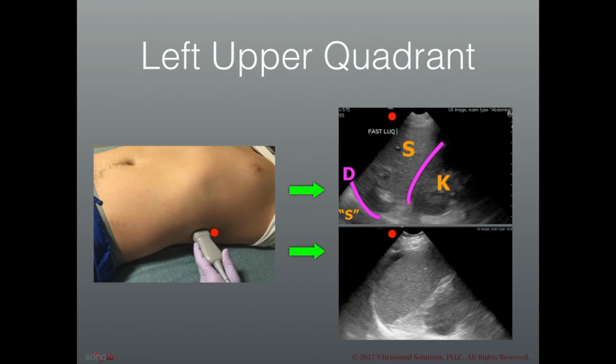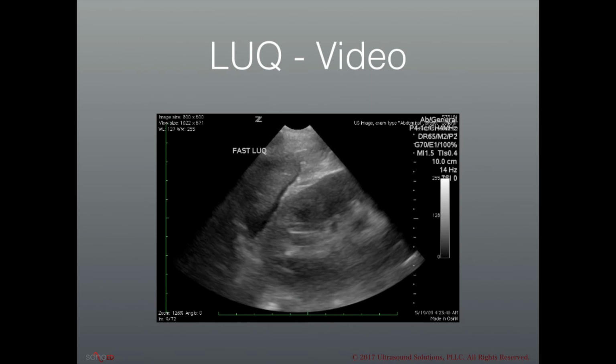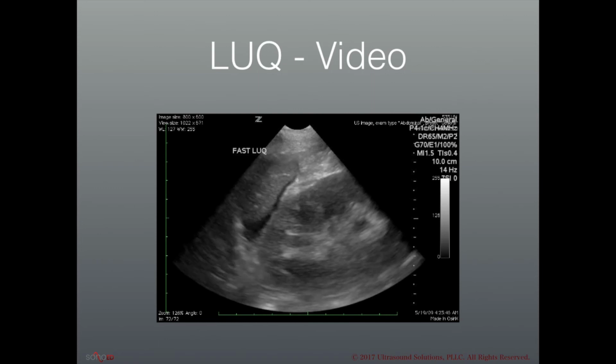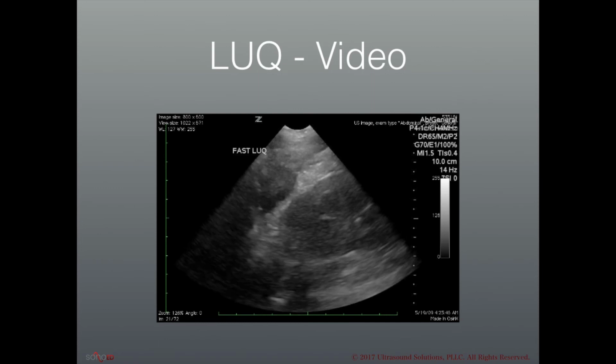On the ultrasound image at the bottom, you'll see the same structures, but also note that there is a positive finding in this image. There's a small collection of fluid at the superior and anterior aspect of the spleen, seen here. This exemplifies why it's very important to scan all around the spleen to assess for small volumes of free fluid. Here's a video of the left upper quadrant demonstrating a decent collection of free fluid around the spleen. You'll notice that up in the chest there is normal mirroring artifact.